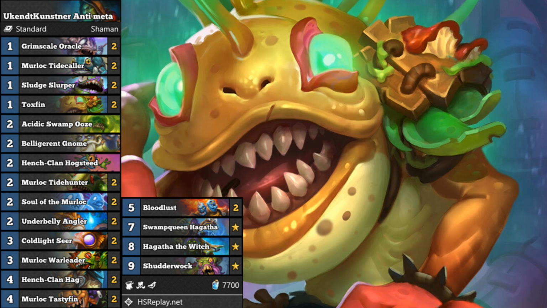So, after hitting Legend on the Wild Mode ladder, my focus has gone to Standard, and my target is to hit rank 2 in the May season. And this deck right here, UkendtKunstner's Anti-Meta Shaman, is a tremendously fun deck because it has Murlocs, and as you guys have seen previously, I used a golden Murloc Shaman to get to rank 1 on Wild, and so utilising those golden Murlocs feels sensible.